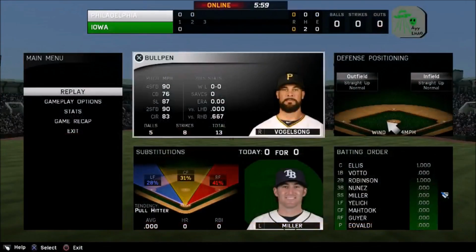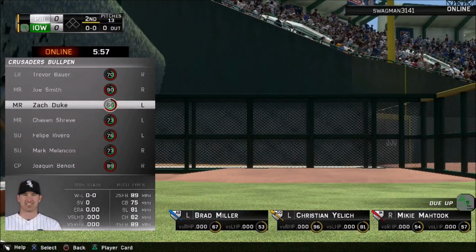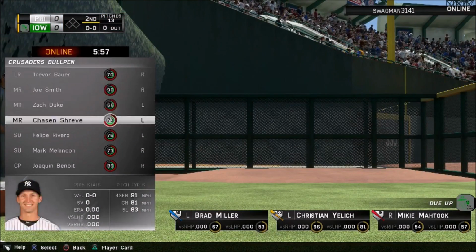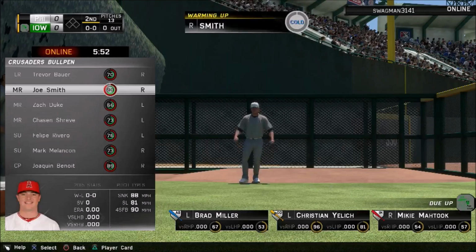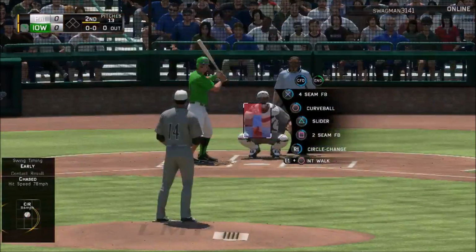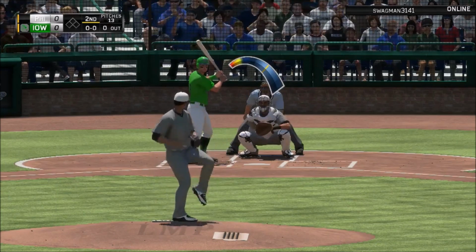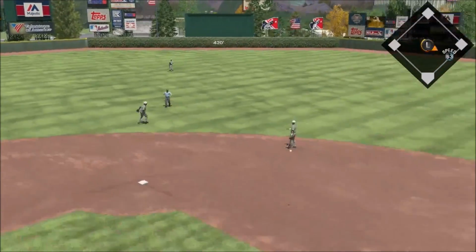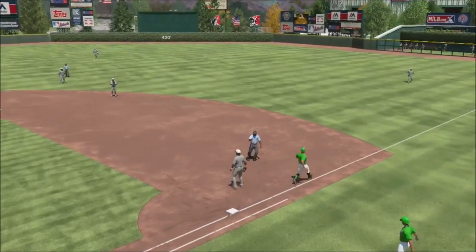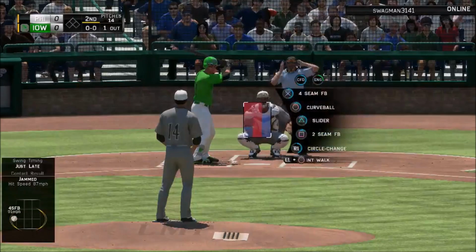Oh my god, my energy's tarnished. Do you want to bring in him? Oh my god, all their energy's down. I'd say we bring in Joe Smith. I didn't know his energy was that bad. Nice play, Ramirez. Oh! Gold glove play right there. That was nice.